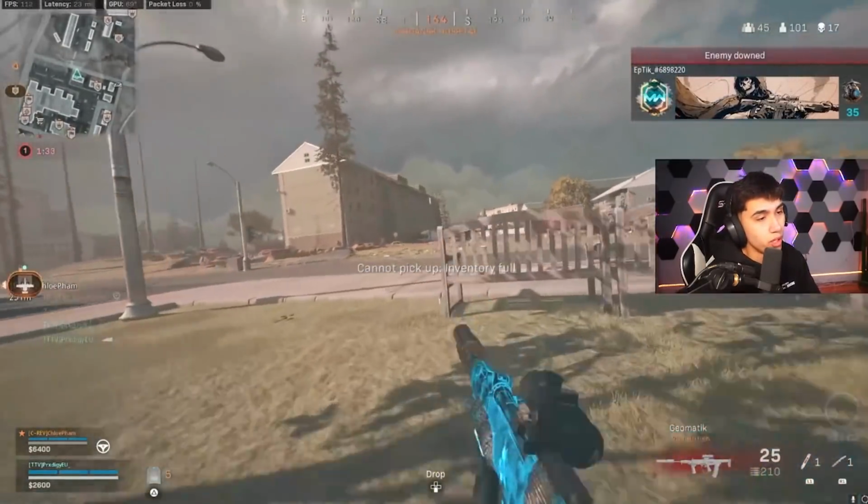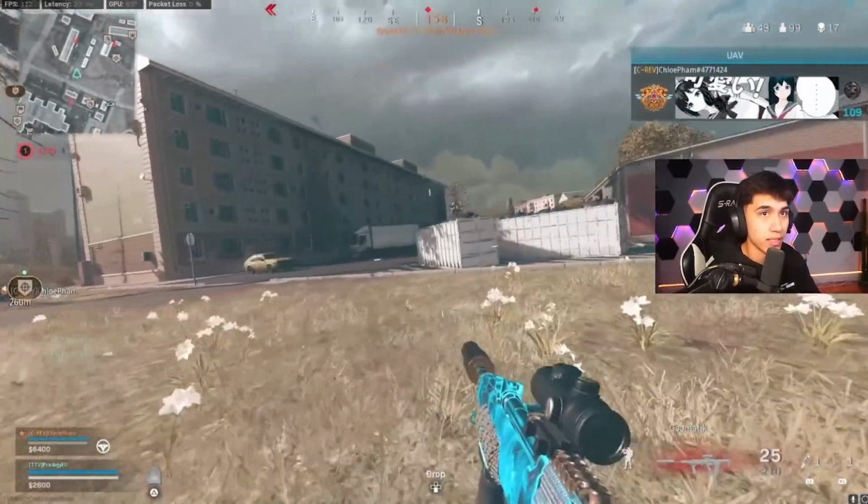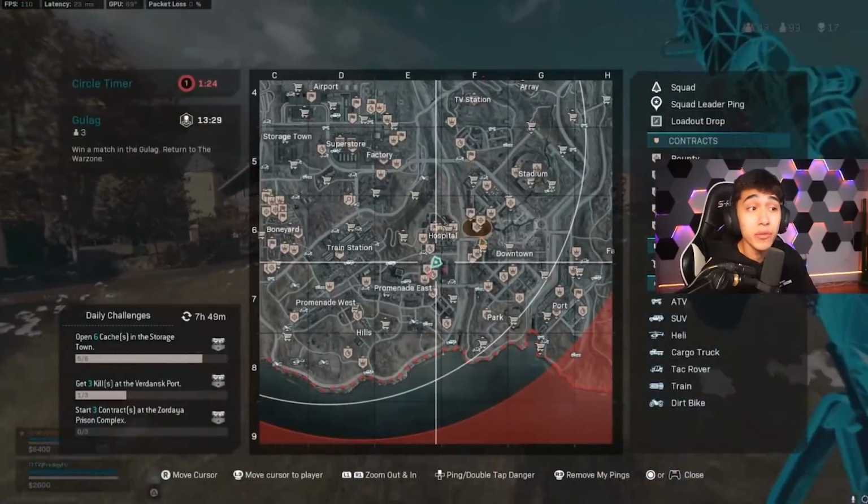17 with 101 up. That is a killer game. Wow, this is a killer pace. Lobby's finally going to dip under 100. He's working now, MP5 with the stim in hand. I haven't seen him use the stim, and I'm curious.